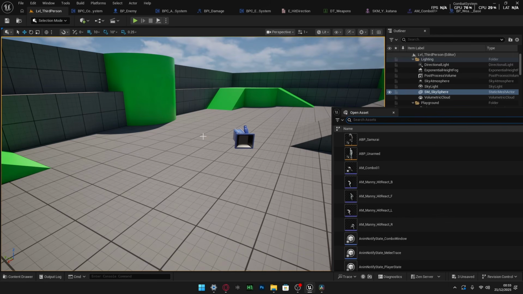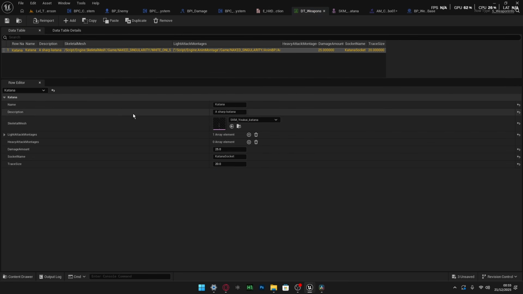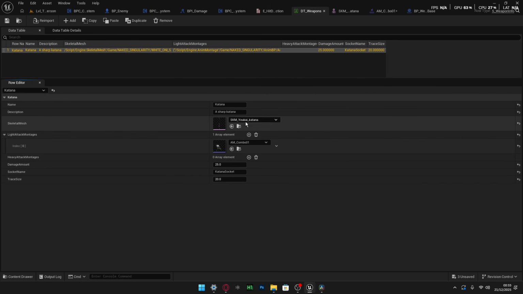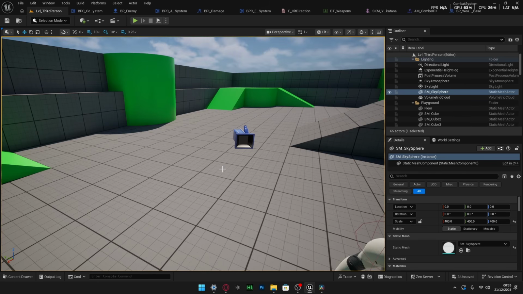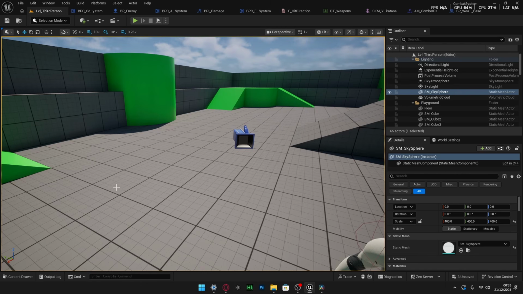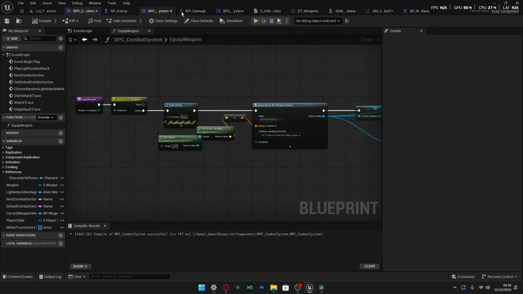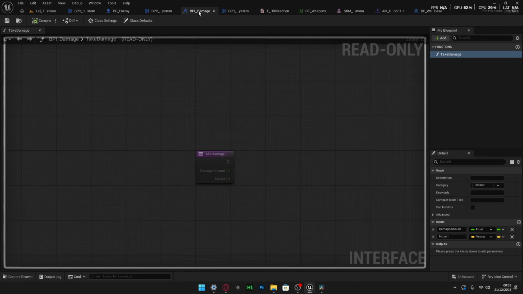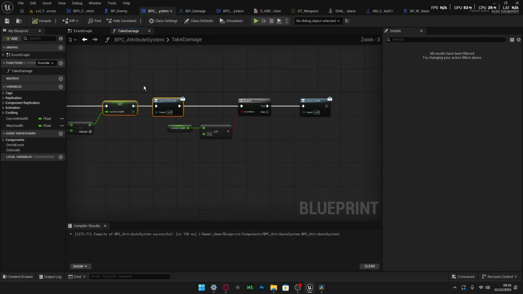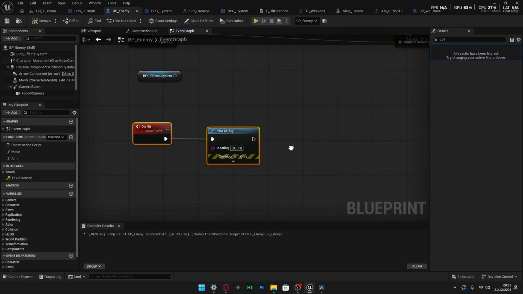If I pull up the data table, we see weapons, we see we've got all our info. This will be where we keep our attack montages, our skeletal mesh, so that we can basically add any weapon to this data table and create it very easily and then spawn it into the player's hands using components, so everything's modular. And we're going to use interfaces to take damage. We're going to be making a take damage function that uses event dispatchers so that we can create custom logic.